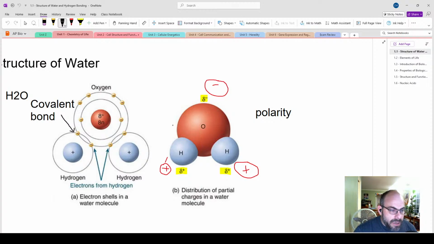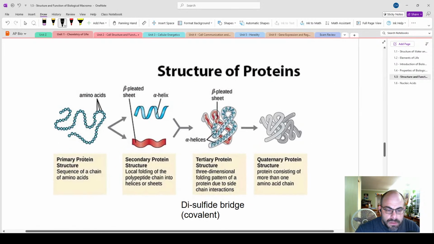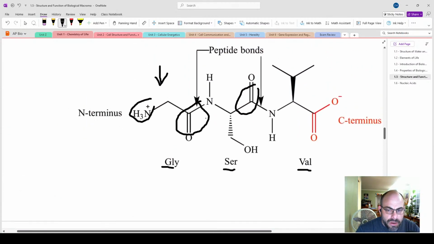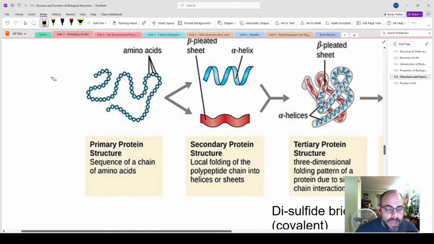Primary, secondary, tertiary. Yeah, we can look at that. Let's go look at that. I think it's this one. It is. All right. Primary structure is just amino acids. Here you go. This is a primary structure. I've made a mess of this. But this is a primary structure as well, right? It's just 3 amino acids. Just a chain of amino acids, and each amino acid is connected with a covalent bond. And how is the covalent bond made? Dehydration synthesis, right? Pull water out, add 2 things together. Do that a bunch of times. You get these Mardi Gras beads right here, right?